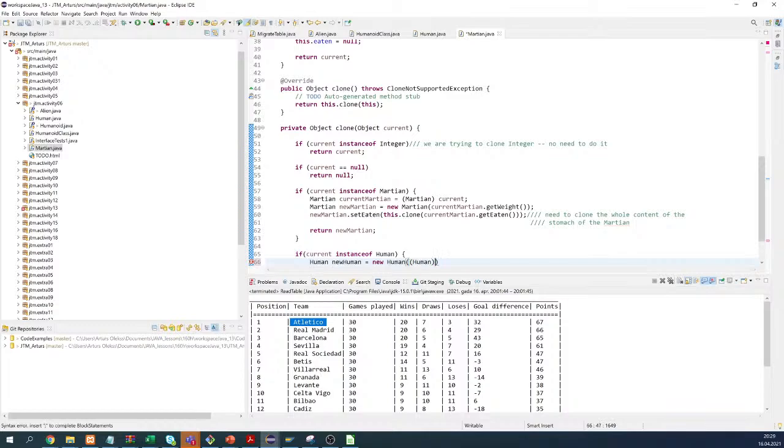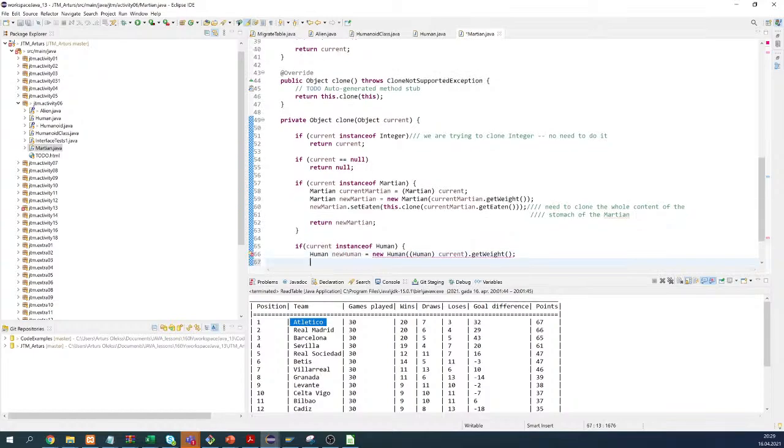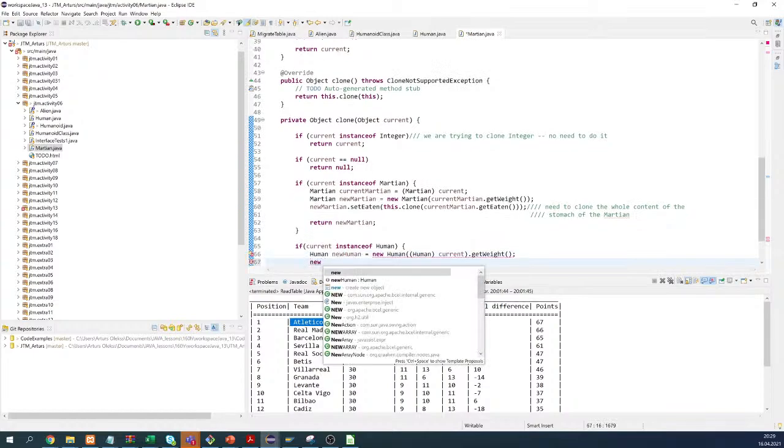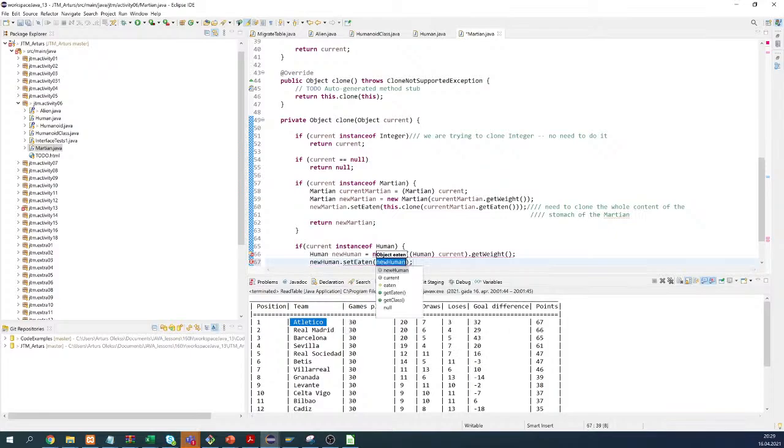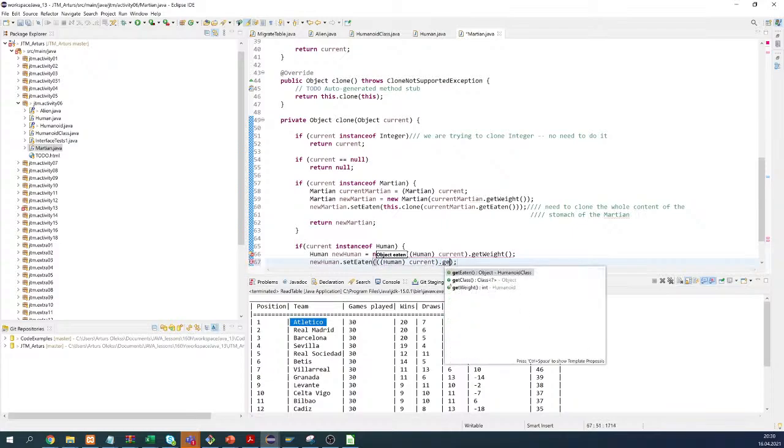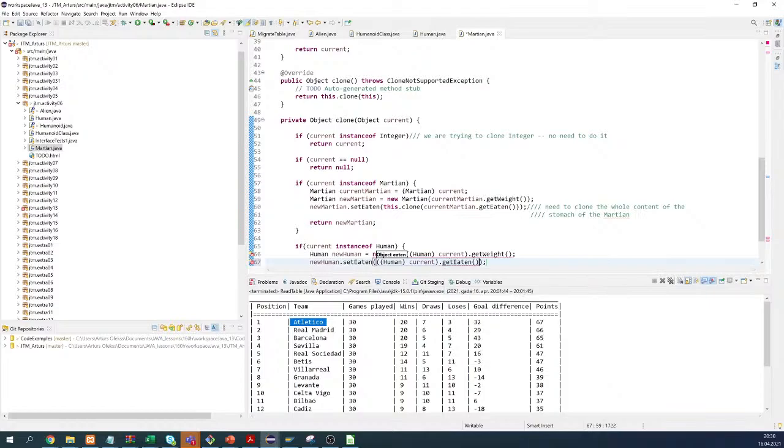I cast the human here, I get the weight, and I set the item to the human, and here I will get it. Then I use the casting here, and I will get eaten. So what do we have here? Okay.